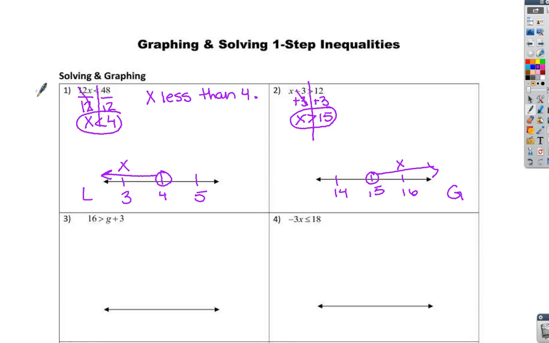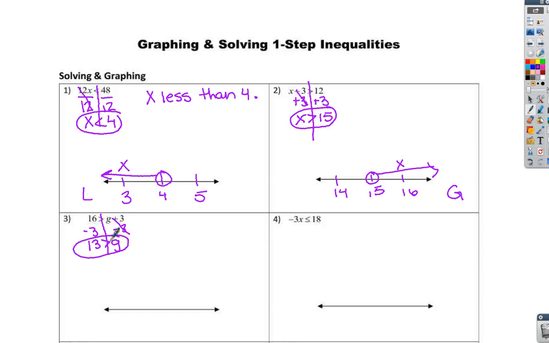Okay, so looking at number 3, draw your, whoa, that's a bad line. Draw your line down your inequality sign. And we're looking at what side we're starting on, and that's the right side this time because that's our side with our variable. And we constantly need to look for that constant first, so we have +3, and the opposite would be -3 on both sides. Cross out what we use, bring down what we have, so we have G, our greater than sign, and 16 minus 3 would be 13.